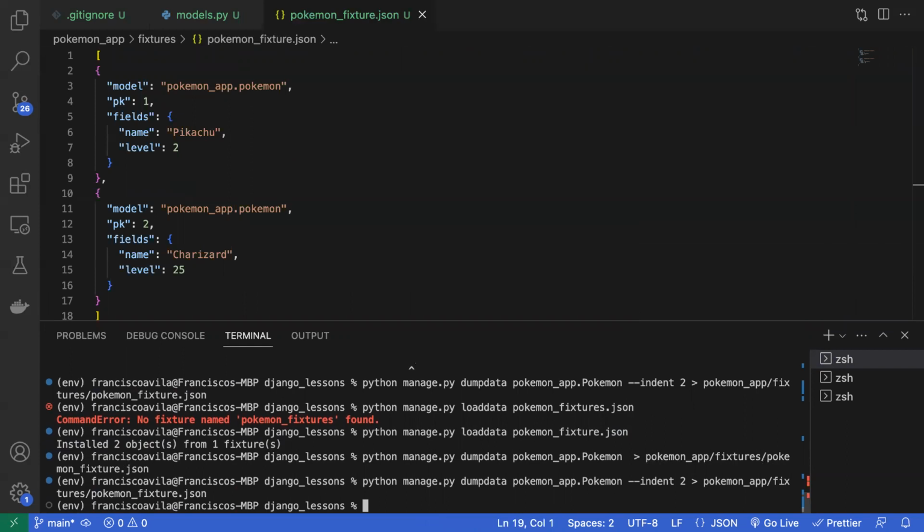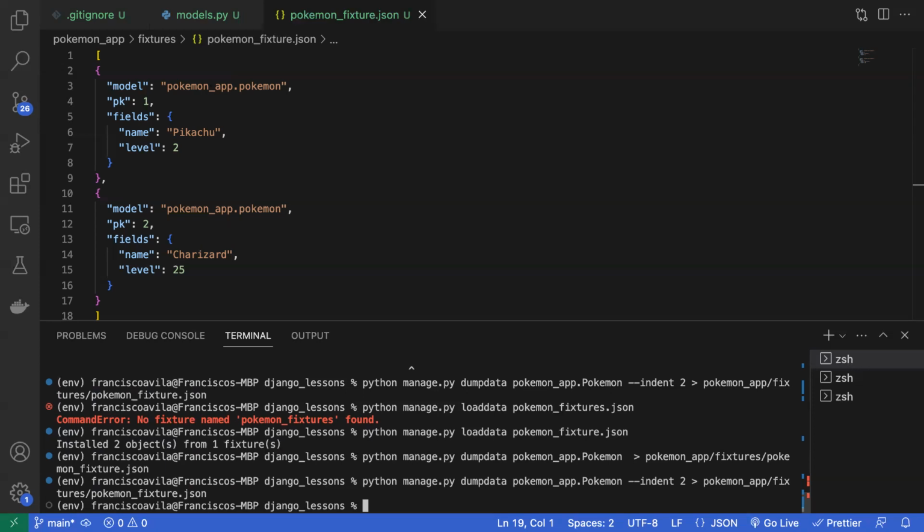I'm sorry, can you explain the concept of where the JSON file is coming from? Could you say your question again real quick? Yes, so with this command, where did they pull the JSON file? Because I don't remember us creating any JSON file. Can you explain that? Yeah, definitely.